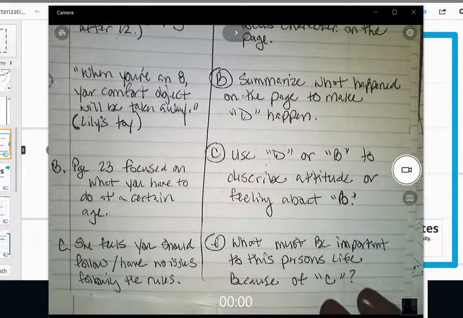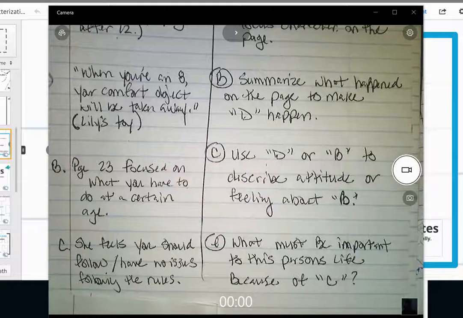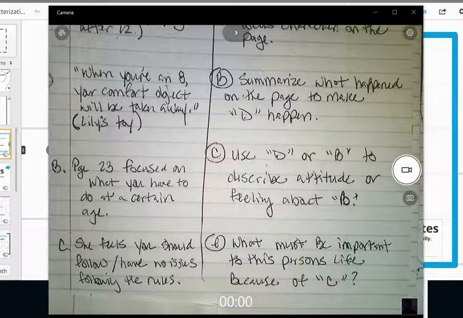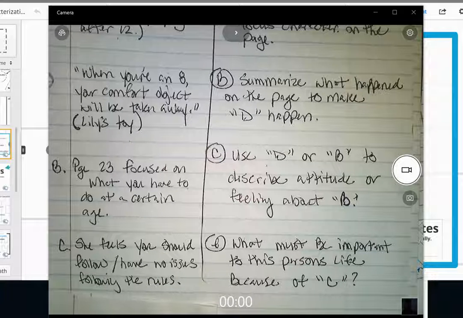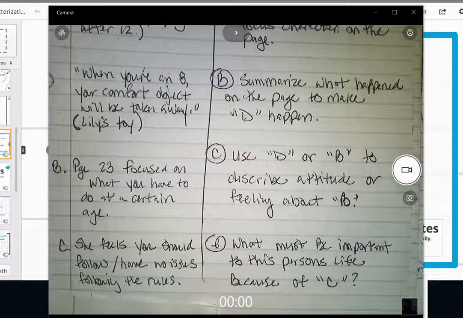And so students in 7B said that, well, it looks like she feels like you need to follow rules. She feels like you need to just do what you're supposed to do. I had students in 7A and 7D say that I feel like her attitude is that when you grow up, you have to mature. We all have to mature at some point. We can't keep holding on to things that are childish. And those all still fit.